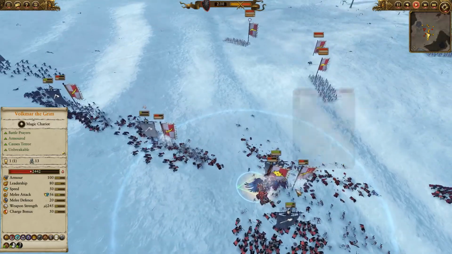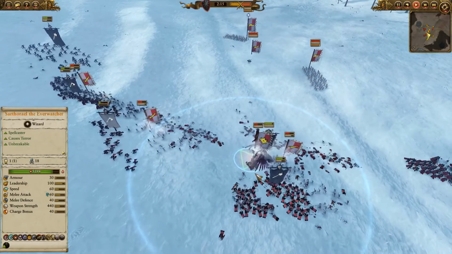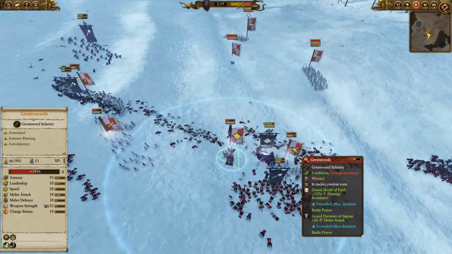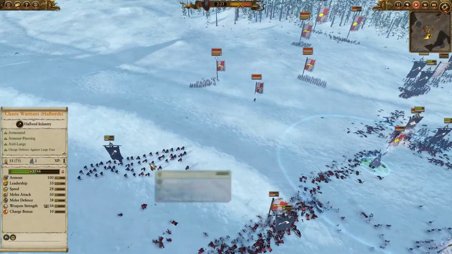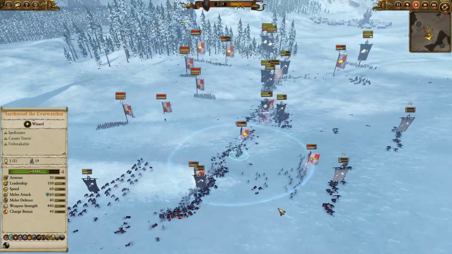See, Volkmar the Grim has taken a fair amount of damage by both the Ever Chicken and these Chaos Halberds. They do have anti-large, anti-piercing, and at least their AP is going to be able to deal somewhat well with the Great Swords. Obviously still not ideal. These Halberds are coming in. I guess they're just going to go do a rear charge against these Great Swords.